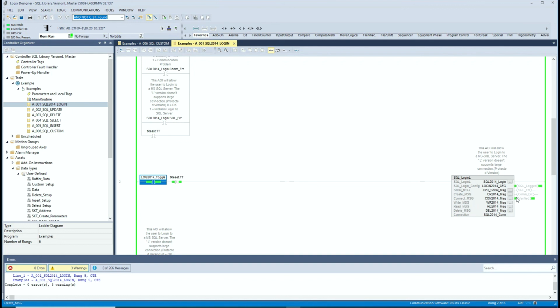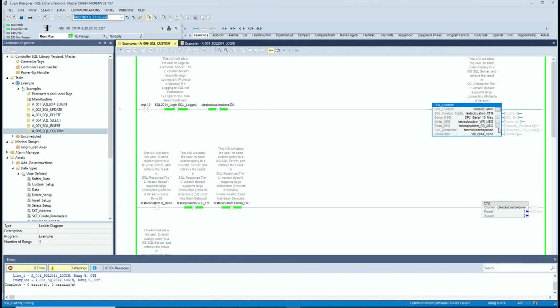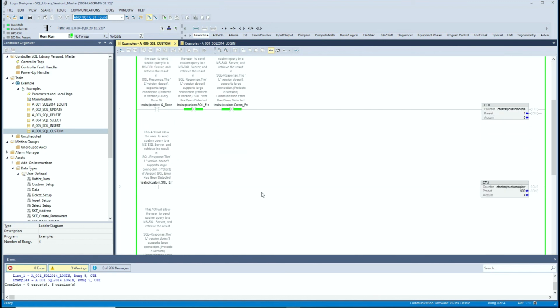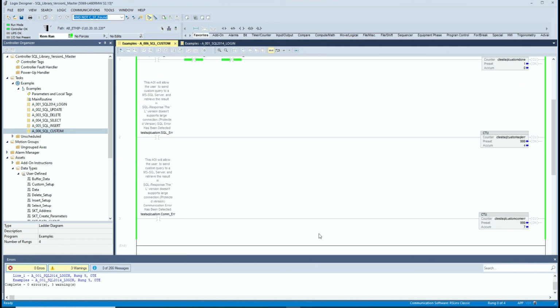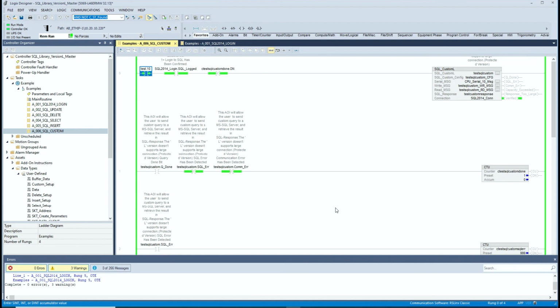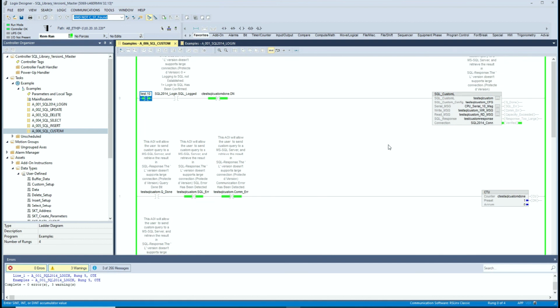Once I try to do that, I will keep getting essentially just a COM error. Basically what's happening is the SQL will not be able to process such a large query right now because we did not enable the large packets request.